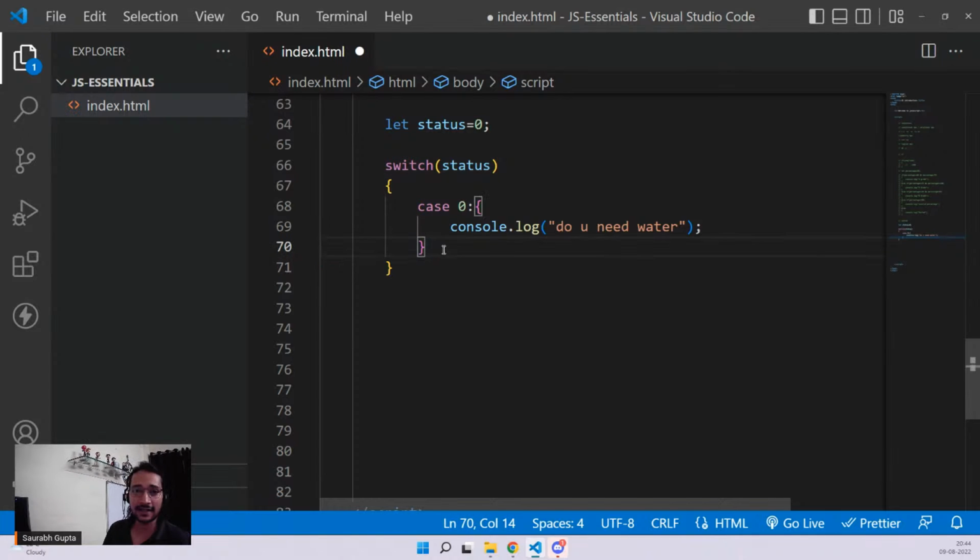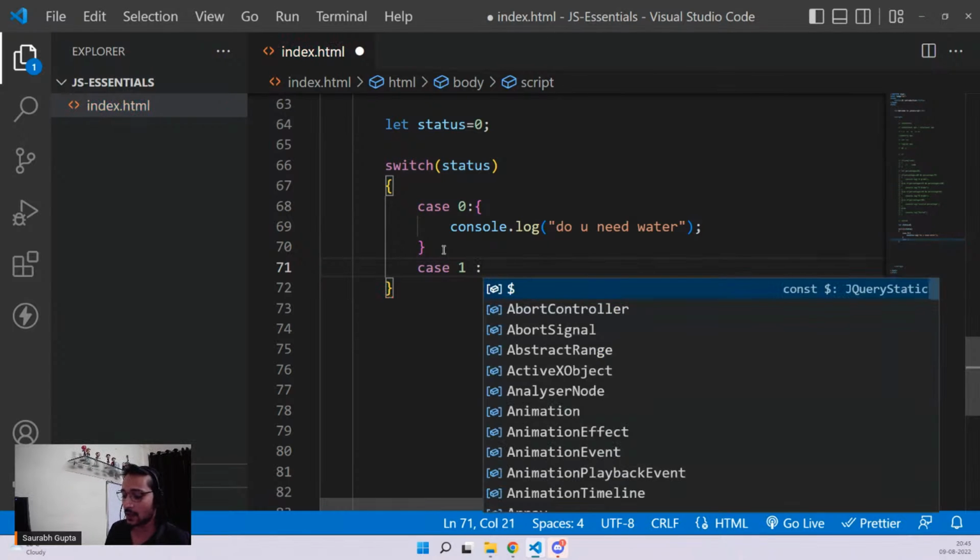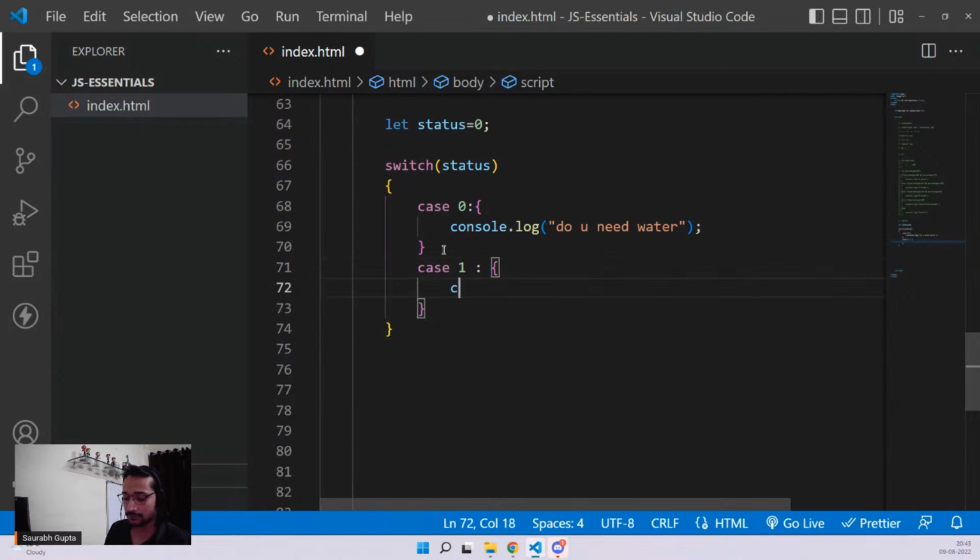Now, guys, it is just a sample, but you can do whatever you want. Case 1. That means if the value of status is 1, I can do console.log, do you need a sofa or seat? So to my deluxe users, I ask this question.